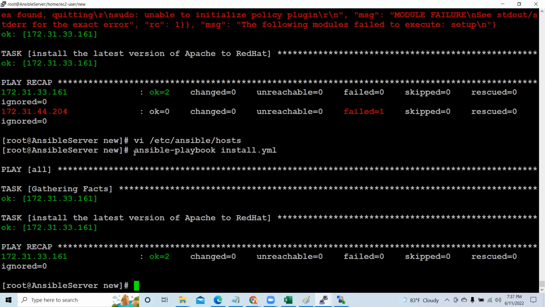Now see, it's the second time we run this. Ansible playbook and the playbook name. So we got it like this, guys. Now we have successfully installed this on the particular server.